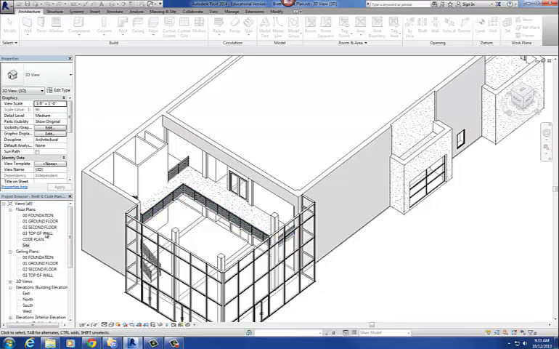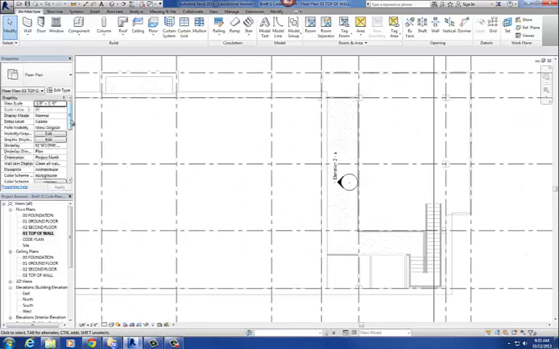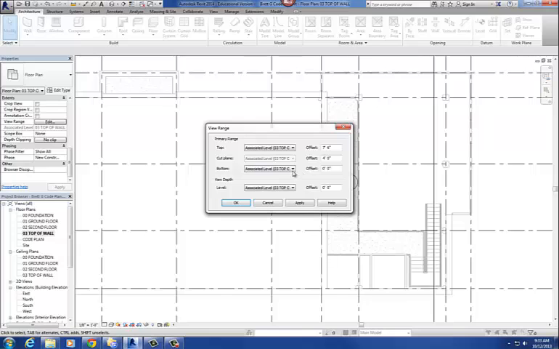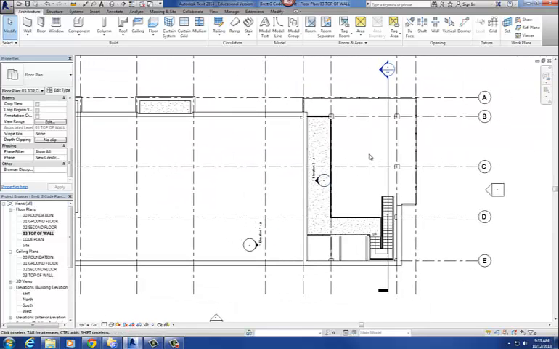I'm going to draw this from my plan view, so I'm going to go to 03 top of wall. Let me make an adjustment to my drawing real quick. Let's see, level below, and then okay. Now I can see this a little bit better. There's my lobby, and I'm going to do a 3-foot offset on these exterior walls to get my roof, and then line it up with these walls over here.